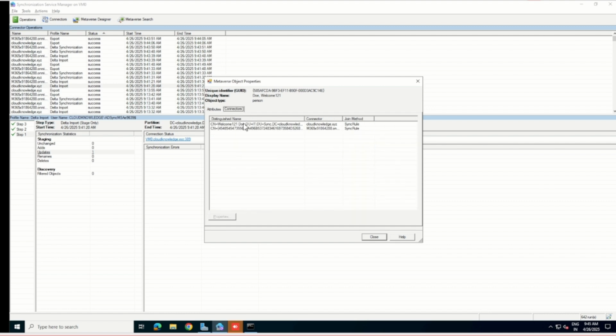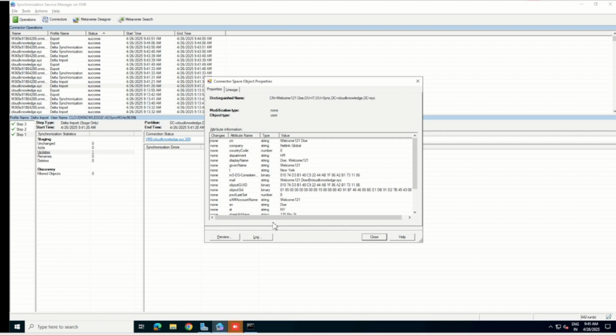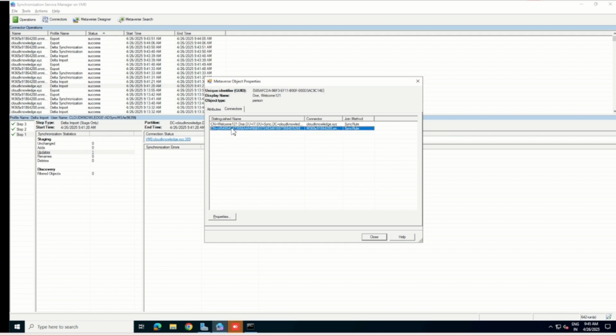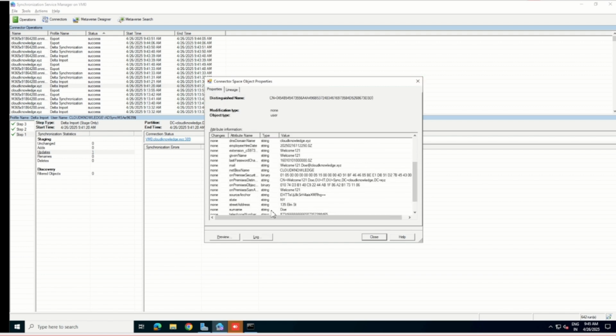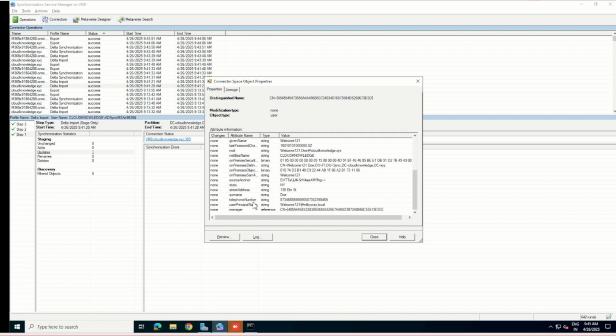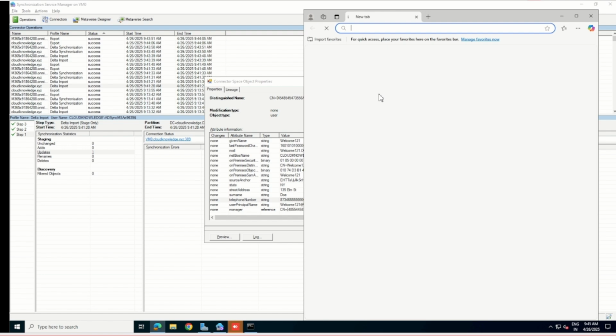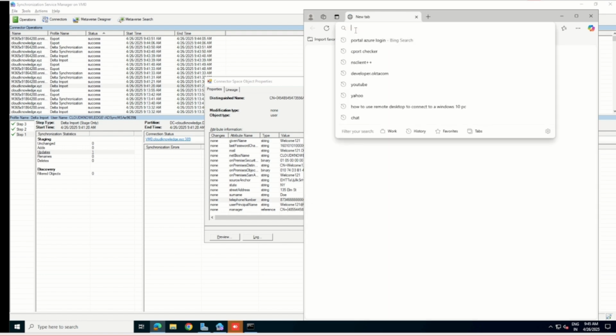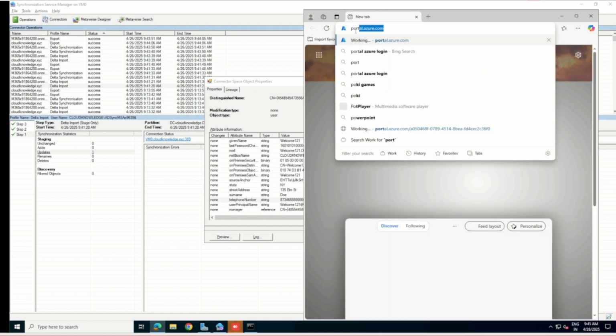Correct, you can go to connectors. Just a moment, I think I have opened an on-prem one, I just need to open the cloud one. Search for the telephone number that we have changed. Here it is, telephone number, it has been updated. So that means it has been updated till the cloud, and we can see the same in the cloud also. Let's see if I am supposed to log in here. portal.azure.com.